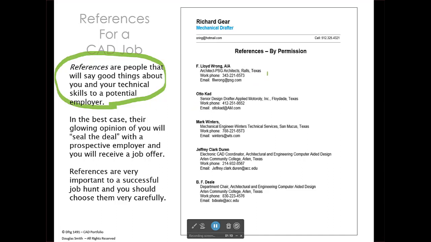But just to give you a quick overview, a lot of your references will probably be people who taught the courses that you were in at ACC. So you'll be contacting them and asking them, hey, can I use you as a reference? Hopefully you impressed people when you were in your courses, and they'll agree to be your reference.